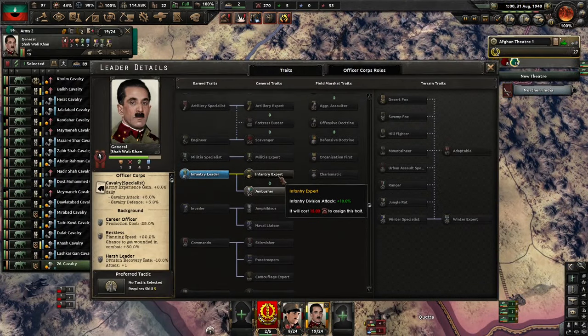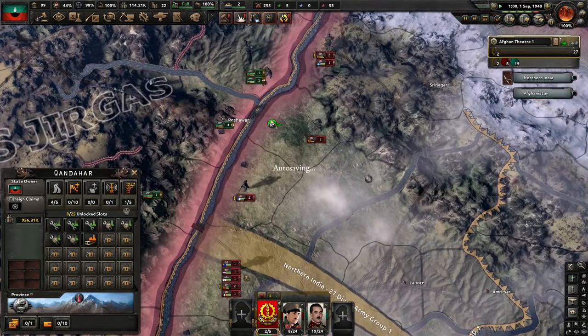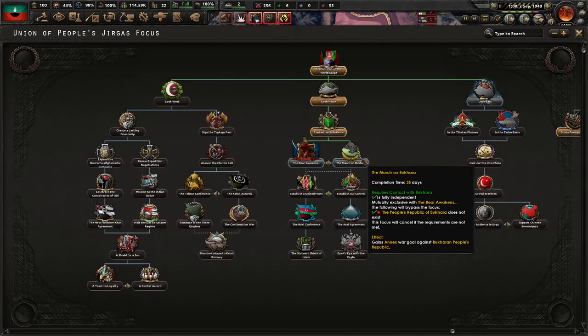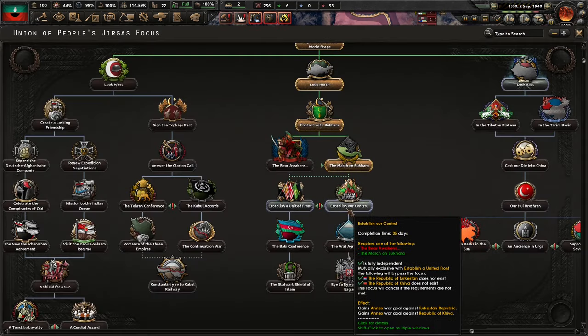What do we got here? Infantry expert? Yeah. Actually, do you have... no, that's good. Well, that's what we're doing here for now. We've got a lot of things to do like this. And hopefully we can get back over... oh, my God. Okay, we got over there. Thank God. So we'll march on Bukhara. Oh, we can bypass that, I guess. And then establish our control.